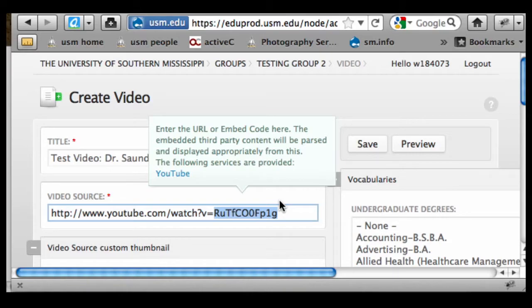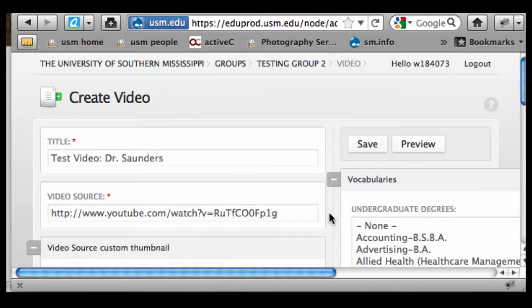Of course, the bigger picture thing is that in order to use this, we're encouraging folks to set up their own YouTube channels, and if you need some help with that, you can contact our office. It's certainly possible that we can post your video on the main university YouTube channel, but again, depending on quality and what the focus is and who the audience is, it may not always be particularly relevant. So anyway, those are really the two primary fields that you need to fill out.